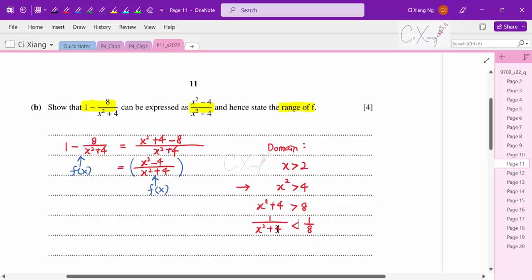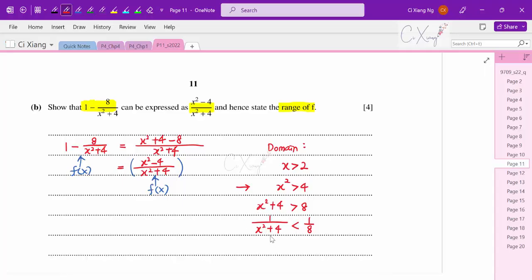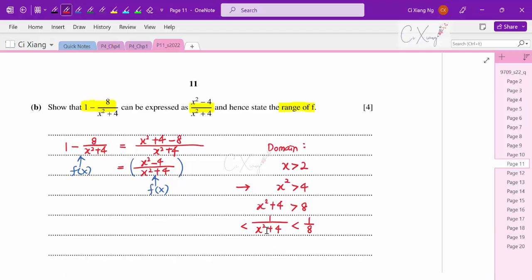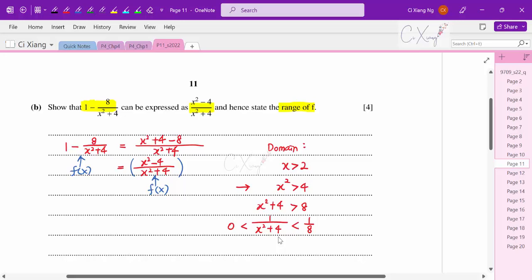Okay, so when we take the reciprocal, from the value itself, we also know that when x is greater than 2, 1 over x squared plus 4 will also always be positive. Which means that this expression cannot be negative. So in front, I will have another inequality where it is greater than 0. So this expression is bounded between 0 and 1 over 8. Because from here you can see that when x is more than 2, this expression definitely should be a positive value. So this is how we get the other inequality where the expression is more than 0.